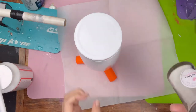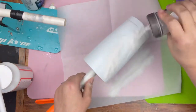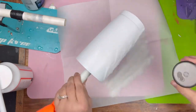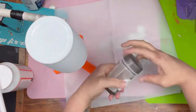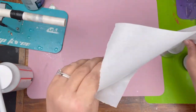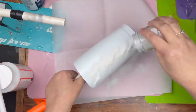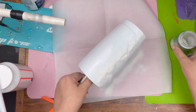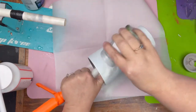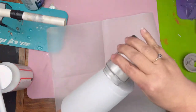So the first glitter I'm using is Snow Flurry by the Glitter Heart Company, and I thought this was going to give me the look that I really wanted, and I'm kind of running low on it, but I knew I'd have to do two coats of glitter anyway. Once it dried, I realized that this was not the glitter that I wanted, so I ended up switching the glitter for my second coat. But yeah, this is Snow Flurry.